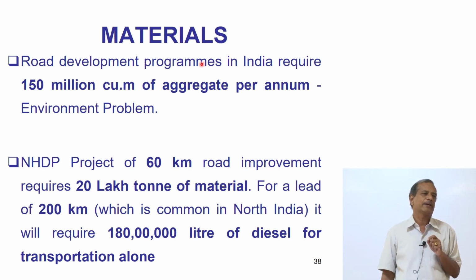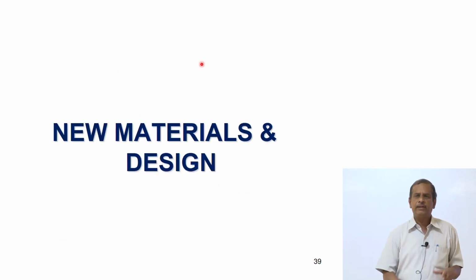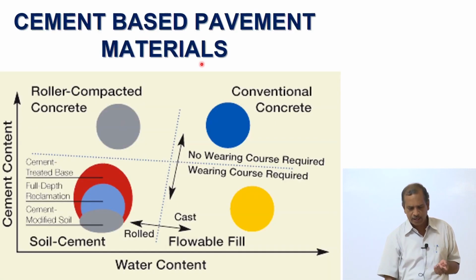So the question before you, when you graduate, will be: how do I construct a pavement which will result in the lowest life cycle cost, and at the same time use a smaller quantity of materials, not only for initial construction, but over a design life of 30 years? So we have to introduce new materials. When I want to introduce new materials in the design, how do I introduce materials which will improve the performance, reduce the thickness of the pavement and reduce the cost? That is something we have to talk about.